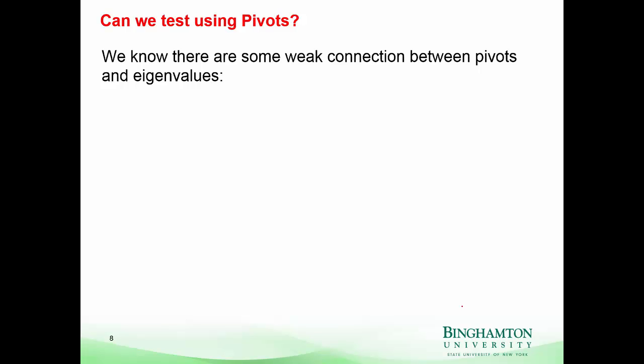Can we test for this using pivots? Pivots seem to be an important thing. So again, these are the kinds of questions that someone asks when they're trying to discover things. Engineers are always trying to figure out, how does this thing really work? It's like solving a puzzle. So we've got eigenvalues here. We've got determinants. Pivots are related to determinants in some sense. I wonder if there's a relationship here.